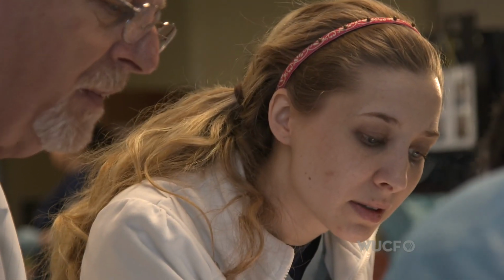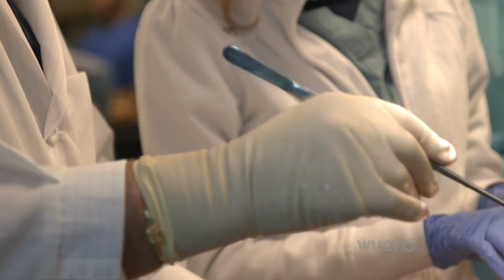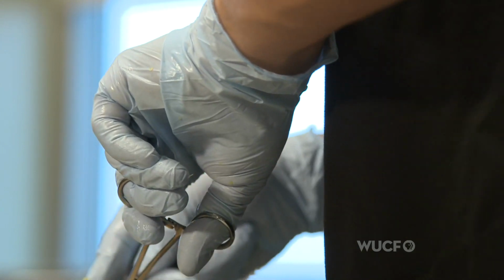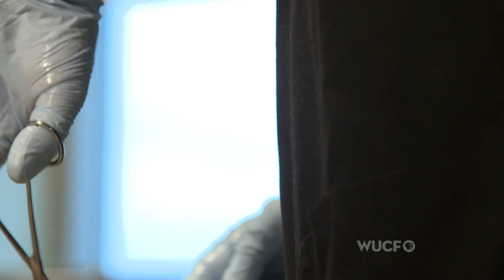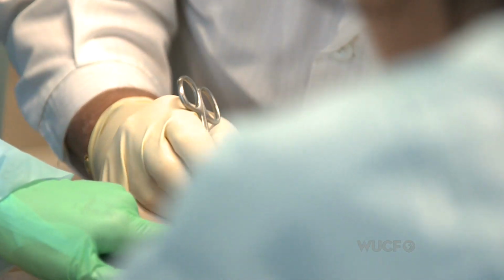So on this side, which part is the trigone muscle? Well, the difficulty here is this bladder is contracted down, and it's very difficult to see. It's not the ideal one to look at. In anatomy lab, this is our only time, I believe, in our medical career that we are able to cut more. When you're in any kind of surgery with a living person, your goal is to cut less.